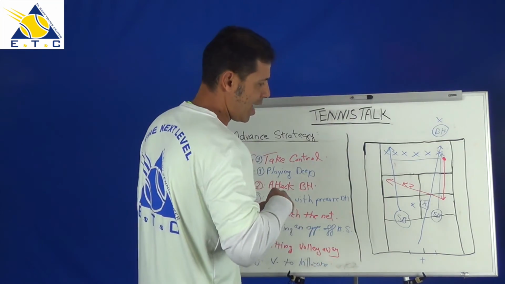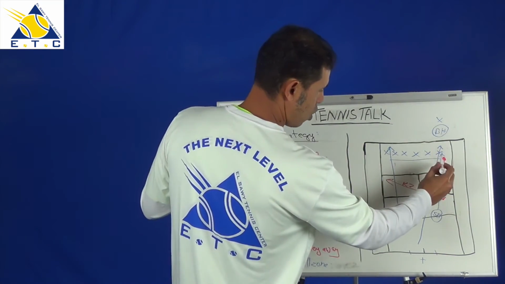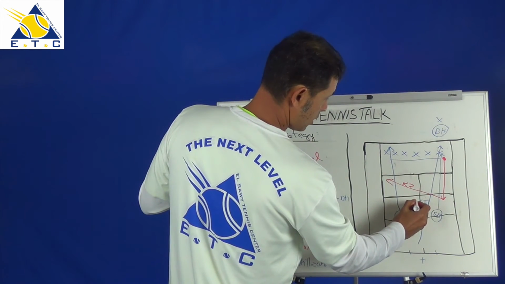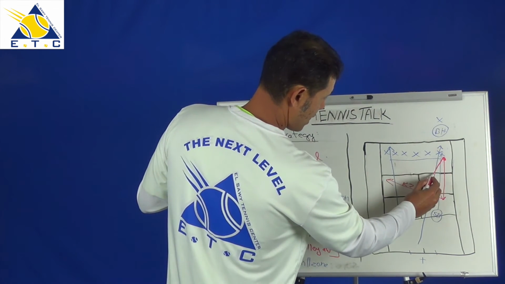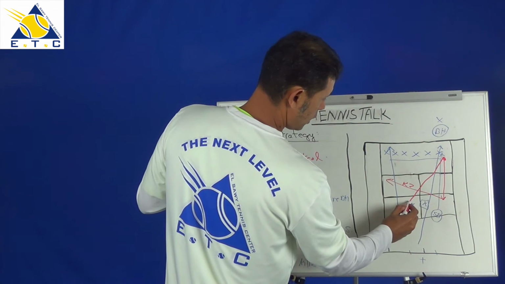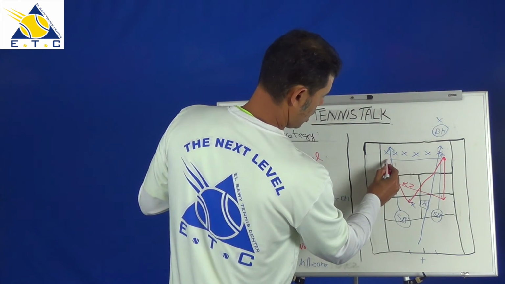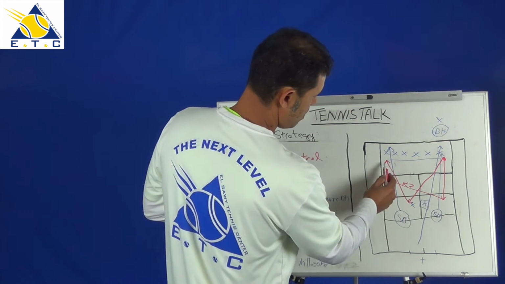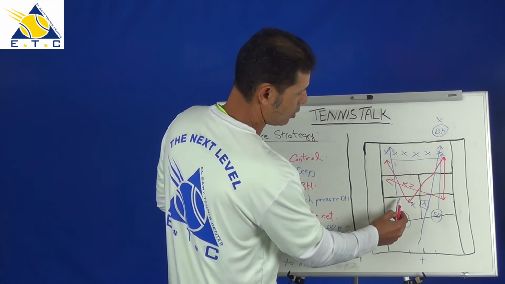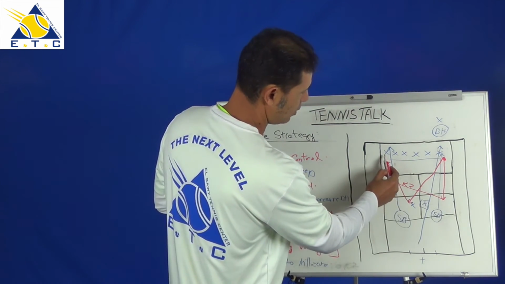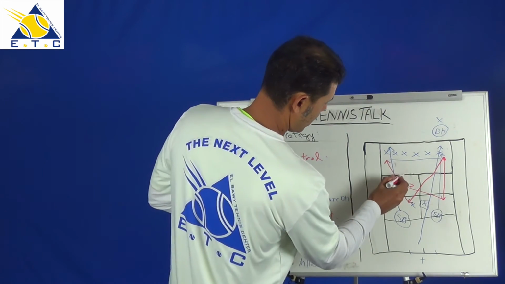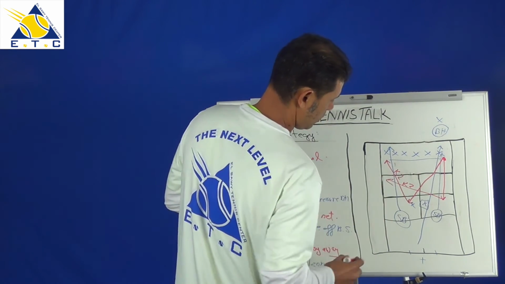If my opponent for any reason decides to pass me cross court, I will be stationed in this place here. If he passes me cross court, I will cut this here, down the line a little deeper. And why do I say deeper? Because you're passing through the higher part of the net. So that backhand has to go a little bit deeper to that side. So this is my second kill zone right here.